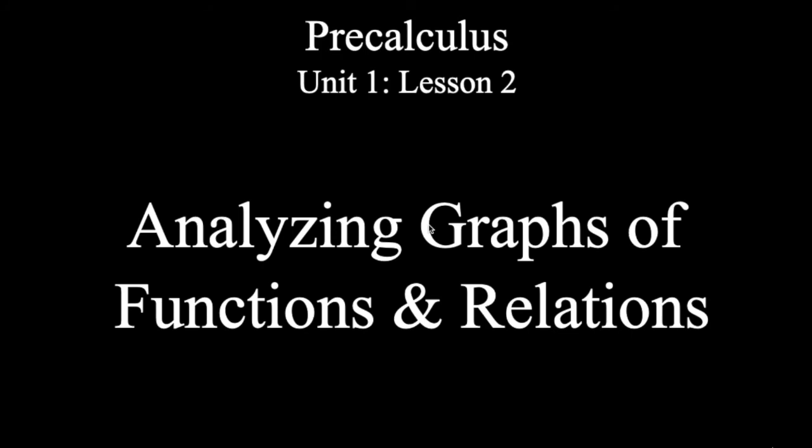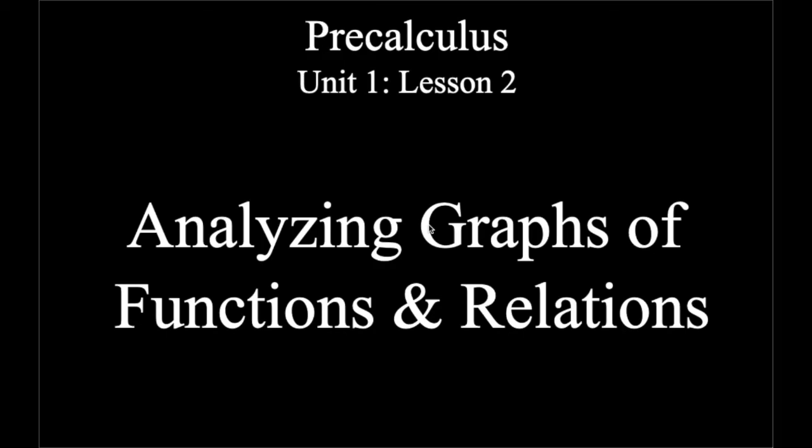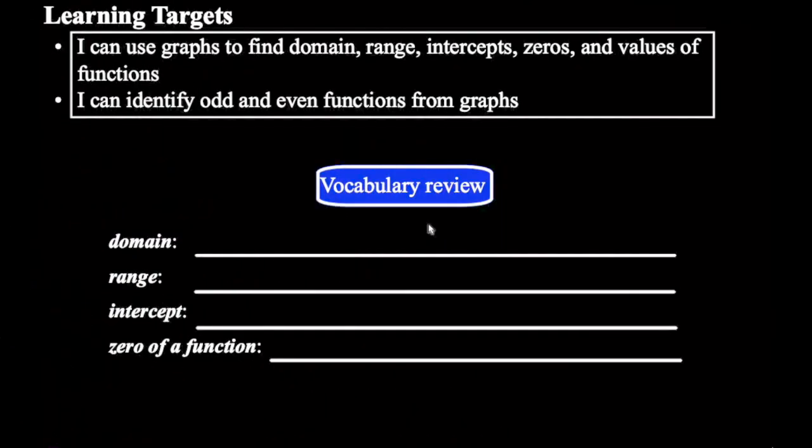Welcome to our second lesson on Unit 1 on analyzing graphs of relations and functions. In this lesson, we will be focusing on using graphs to find the domain, the range, the intercepts, the zeros, and the values of functions. We will also be learning to identify odd and even functions by looking at the graph.